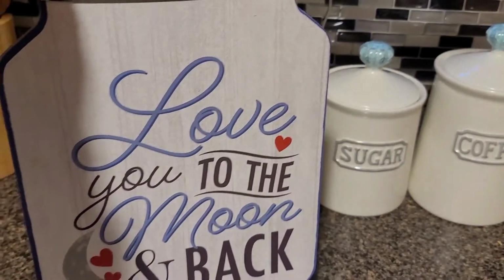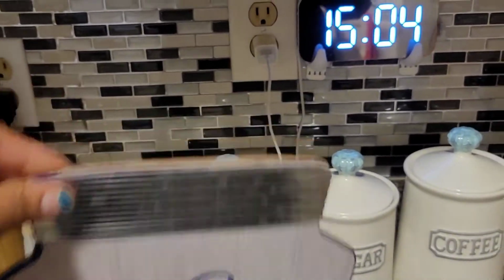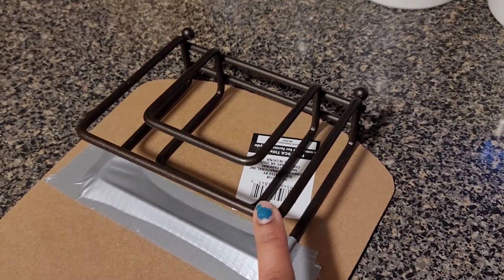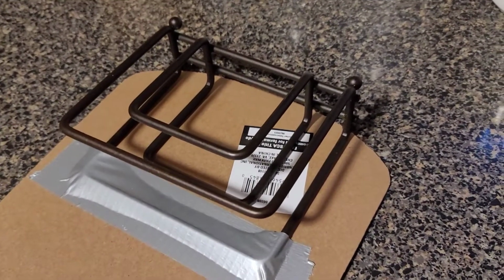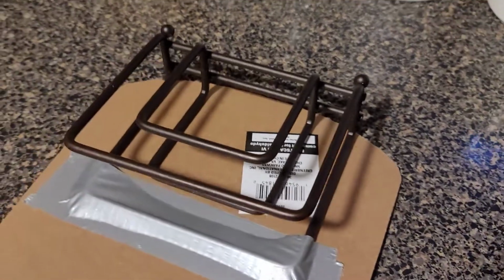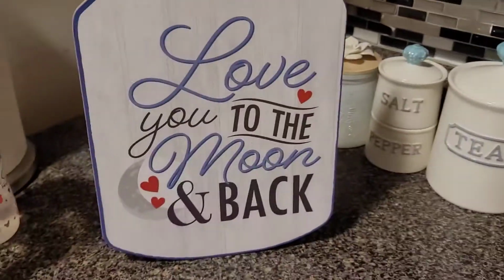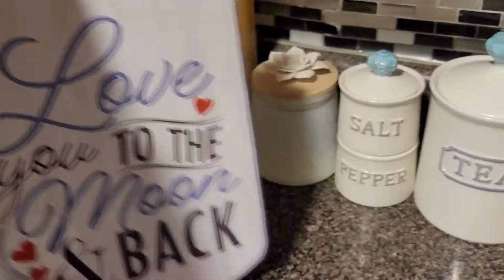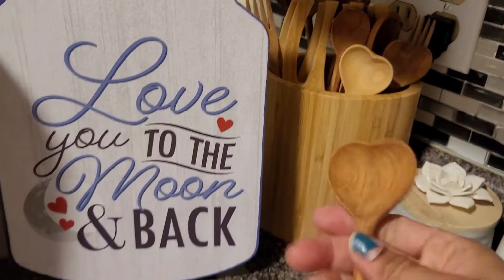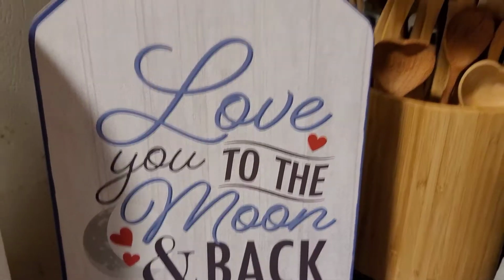Basically I just took out the hanging thing that was on top here, and got this napkin holder, which I didn't use because I'm running out of napkins, but I thought it would be so nice to just have it here on top of the counter. So I can move it around whenever I need to, but it's super cool and it matches all the wooden spoons that I have here with a heart shape.